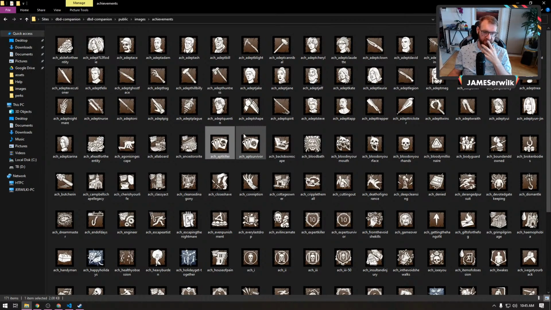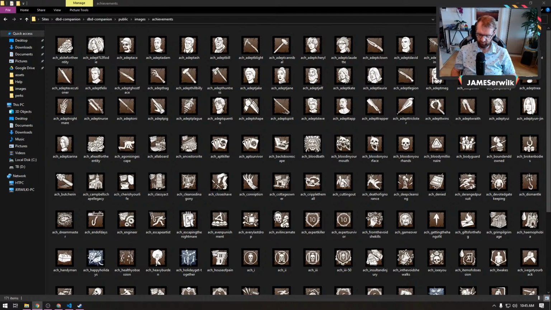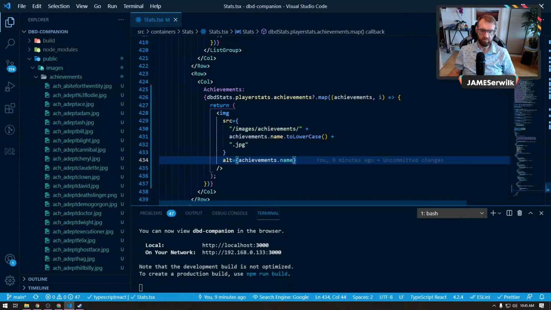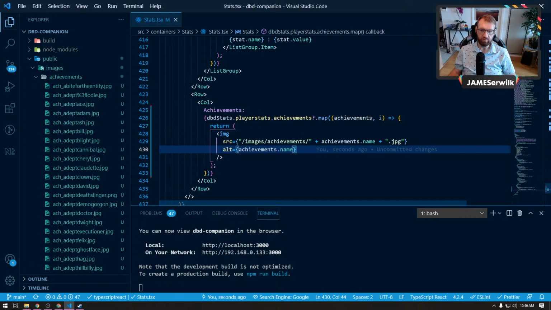Actually, we could probably start renaming these. Because if we have the wiki's information, I mean, we can go through these here. And so if we're going to rename them, we don't need to do toLowerCase anymore because we're going to make them the name that we want them to be. And so actually, let's just spit out this data.